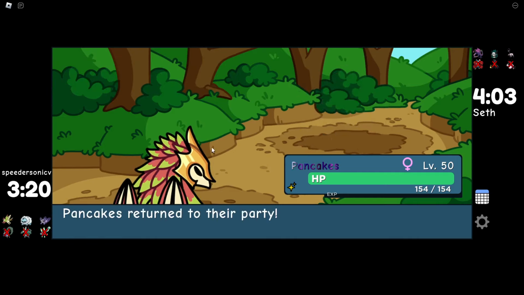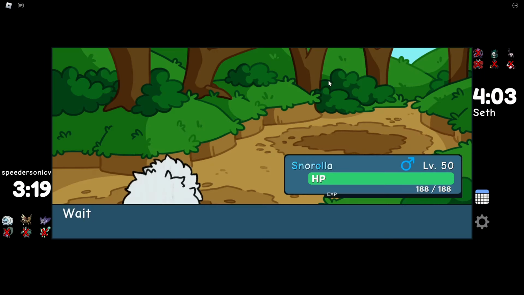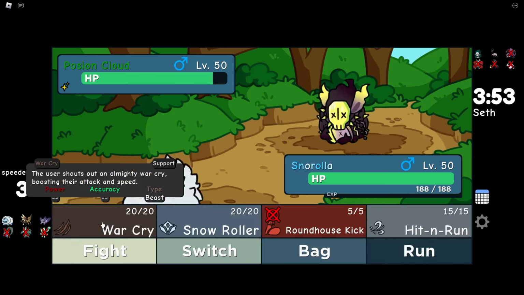Whoa. Okay. Really, I just go SNOROLLA, right? I don't know what else I can do. Like, I need, what, 3 turns to get this? I need to Warcry, then I need to SNOROLLA, right? It feels like a lot. And if this is Energy Wave, we just die. Right? I can't beat this if it's Energy Wave.